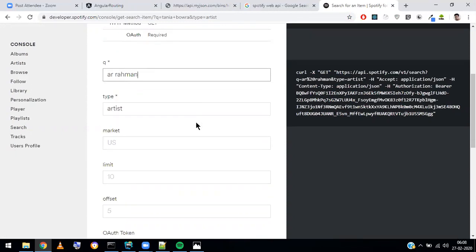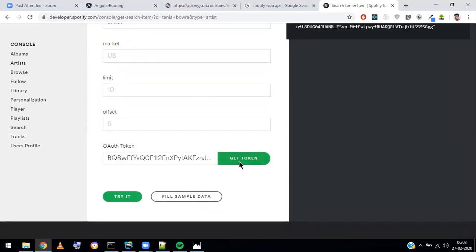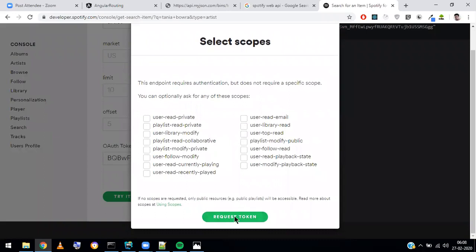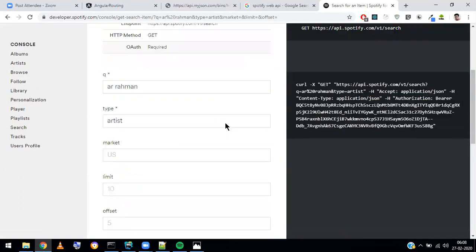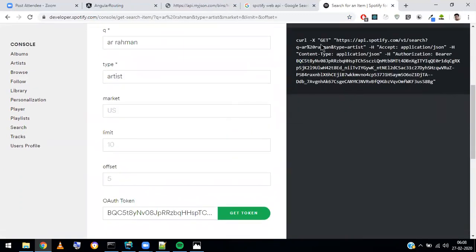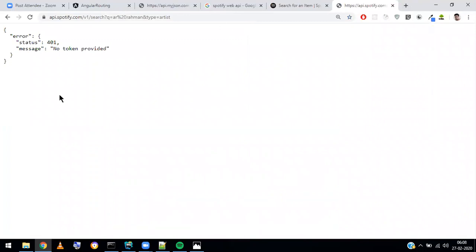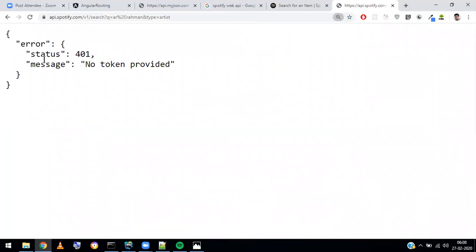It's updated with artist. It is a token based system. We will discuss the token based system at the end of Angular. That's JWT, JSON web tokens. Because it is a public URL, but they won't allow you to access it directly. Suppose I copy this URL directly and paste it here manually, see, it says token not provided.